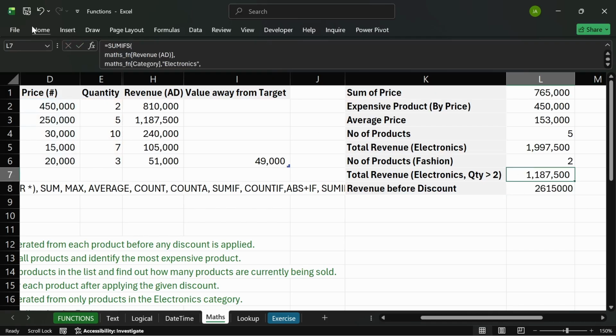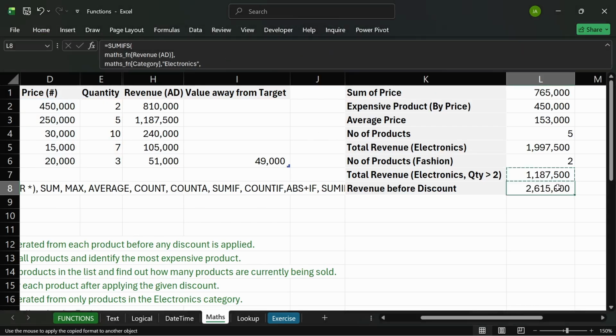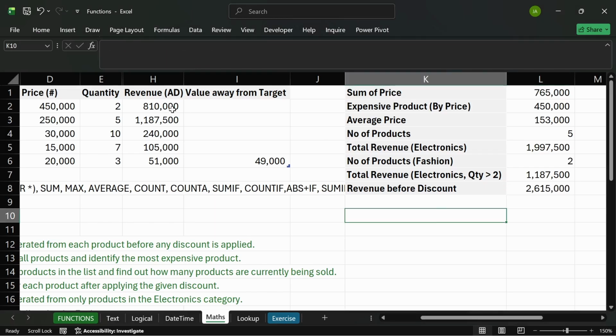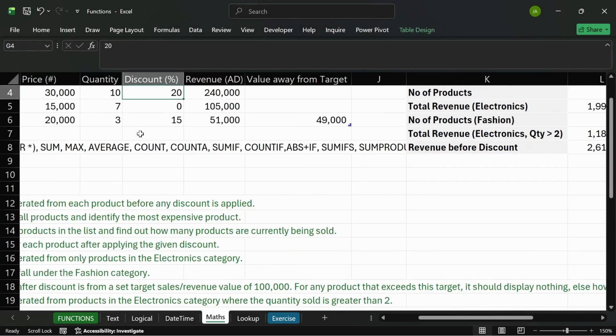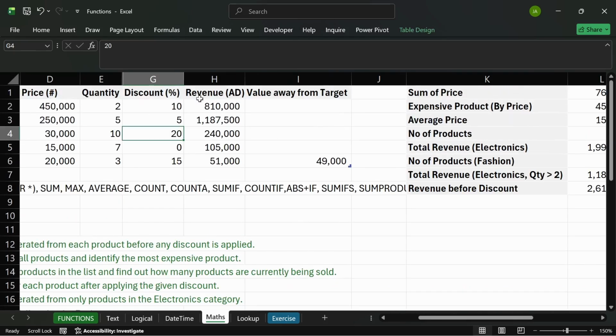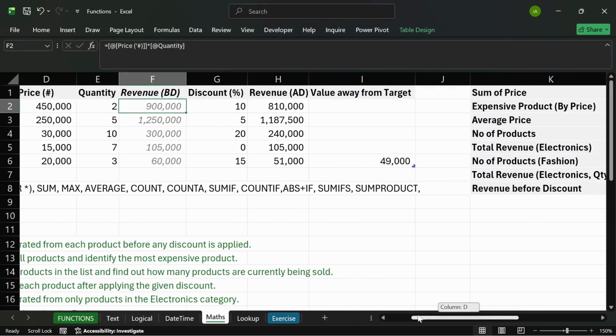So let's format that nicely first. Pick this, add it here. Okay, so let's find out if that is correct. Let's unhide our columns. Revenue before discount. Now let's check. Do not forget the figure we have here. This is 2.6 million.